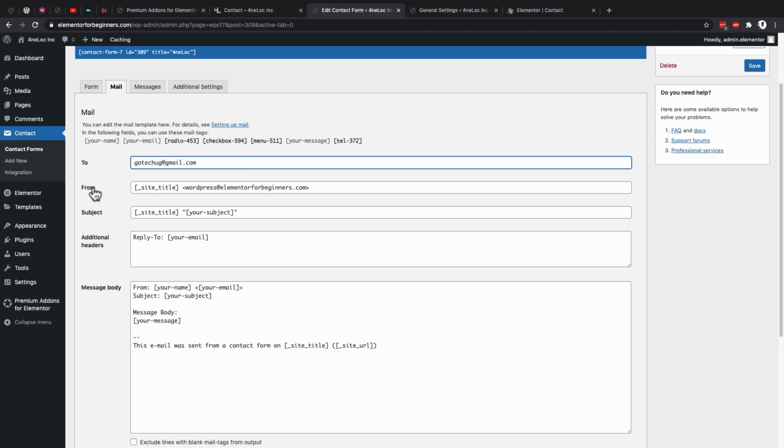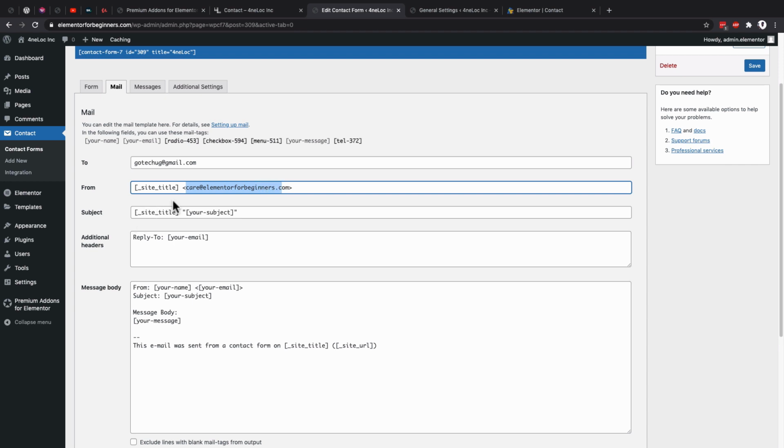The next is the from field. This is a field that should actually have the domain name of that specific website in the address. It can be a generic one, but it should have at thatwebsite.com or .net, because without that, the Contact Form 7 plugin will mark this form as invalid. So what you have to do is create an admin email at yourwebsite.com. It can be care@yourwebsite.com. Just make sure you have that one email that you'll add over here, so that those emails will actually show you that they are coming from your website.